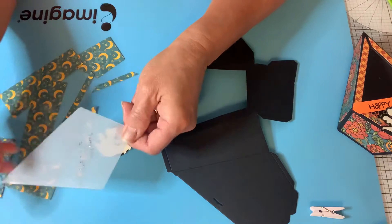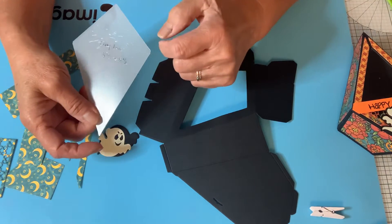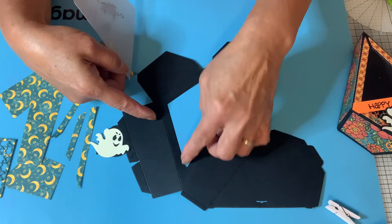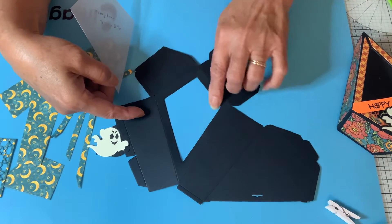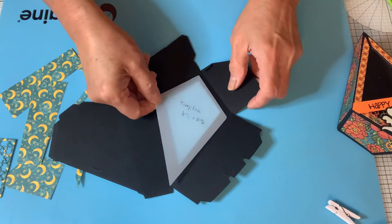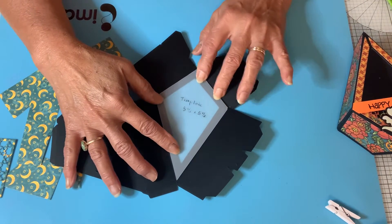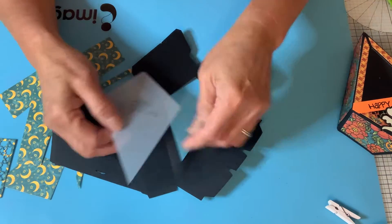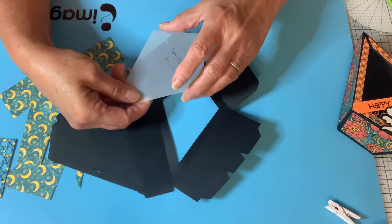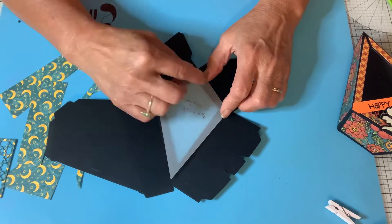You have this, plus you have your acrylic to go in your window. What I did with the acrylic is I cut out a three and a half by five and a half inch rectangle. Then I just traced on here — the die actually, because this is too small. You have a template anyway; you can use it as a template or just put it right in. The first thing you're going to do is put this acrylic inside here for your window. Use glue to put that in, and don't forget to take off all your coverings — they have film on two sides. Take it off before you glue it down.